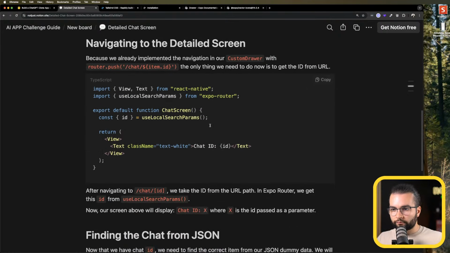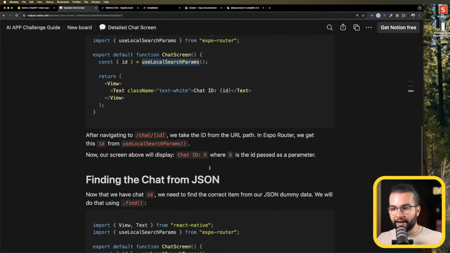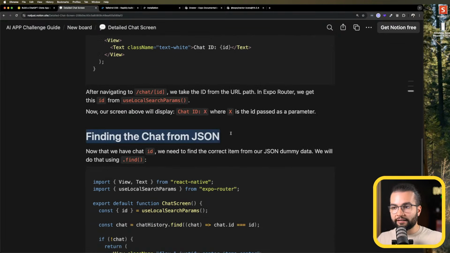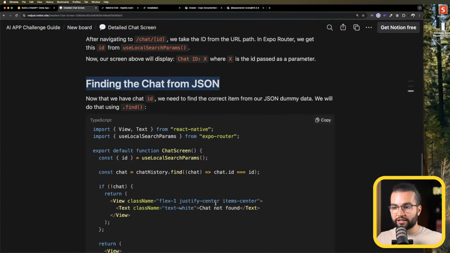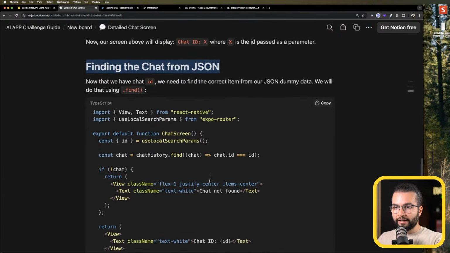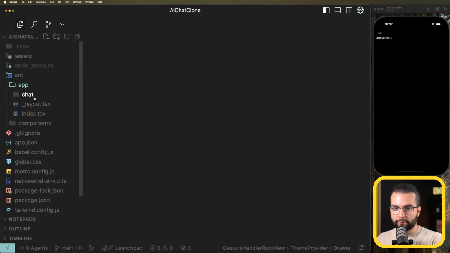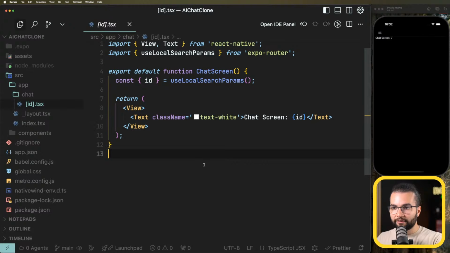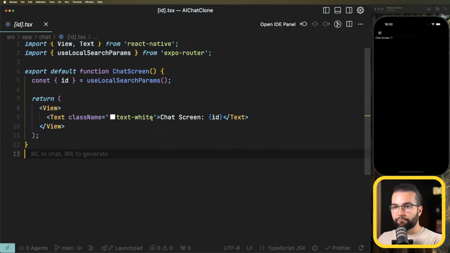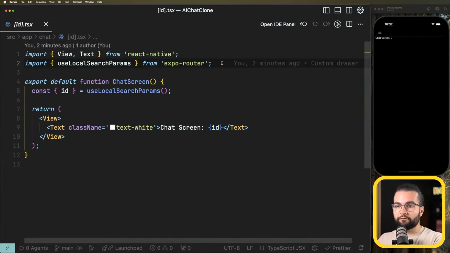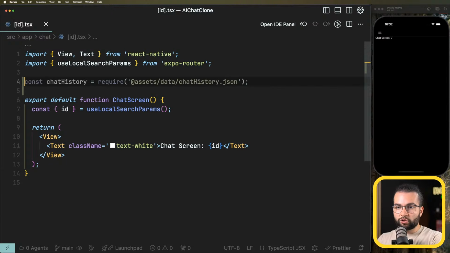We get access to it using the local search parameters, and based on that ID we can find the specific chat screen, right? To do that, we can import the chat history. In our application chat ID, we have the ID, but we need to know the specific chat title and so on.